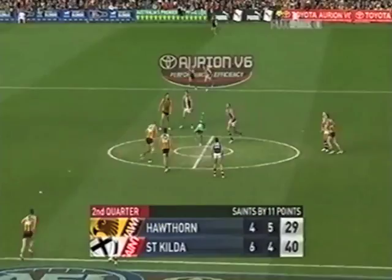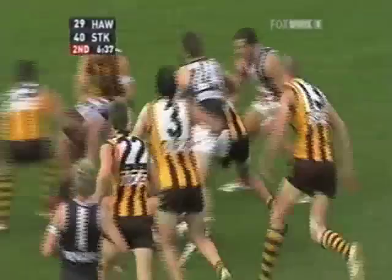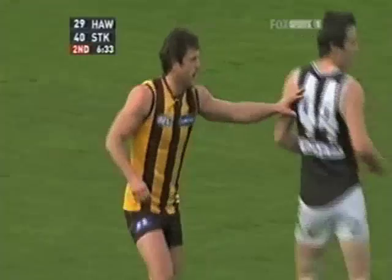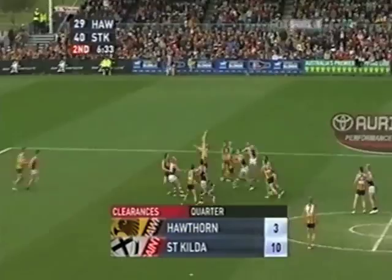Sometimes they can come unstuck, Rob. Oh, absolutely. I don't know if he'll do it. It'd be interesting to see if Campbell Brown kicks another long one down the middle. He's kicked two kick-ins after behinds, and both of them landed just about in the middle of the ground, but gee, that one came back quicker than what he sent it away with. You can see there the clearances, the Saints starting to get the ascendancy. It wasn't that way in the first quarter.